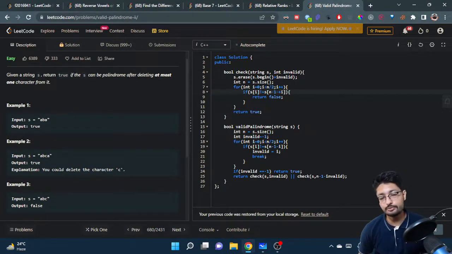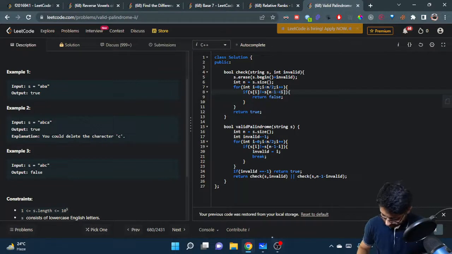So how can you proceed with this type of problem? The overall thing is that we just have to check what is the character that is causing a problem for this particular string to become a palindrome. If it is a palindrome, then it is good. If it is not a palindrome, there might be some character that is causing the problem. So why not just delete that particular character, because we can only delete one character, and check whether deleting that character helps us in any way. If it does, then the answer is good, otherwise the answer is bad. That's the logic. Let us take an example.